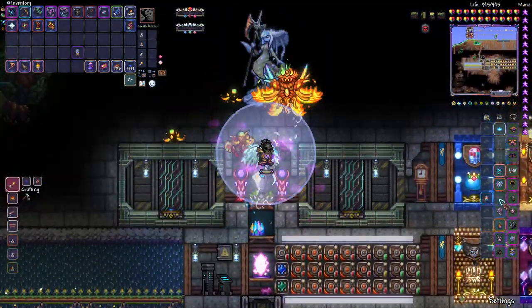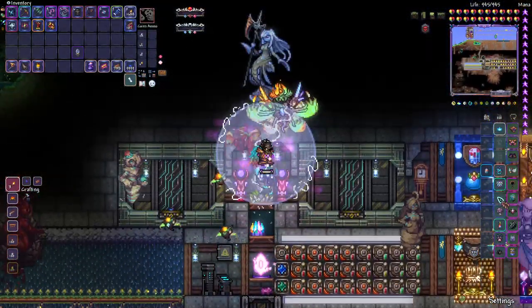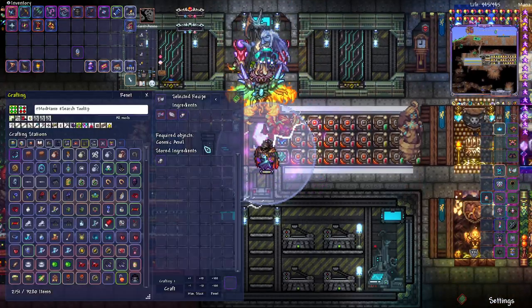What do these wings look like? Oh, wow, there we go. It's kind of flashy looking. Not bad, not bad. Does it look with the dye? Oh, that's cool with the dye. I actually really like that. I'm a big fan of the Astral Swirl dye. It's my favorite flavor of ice cream.